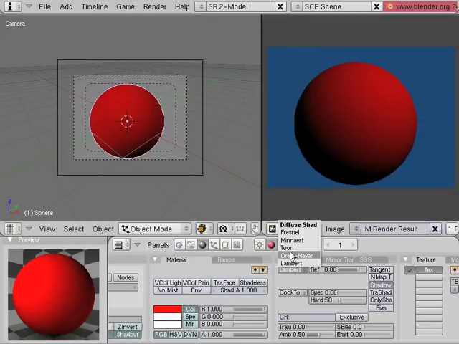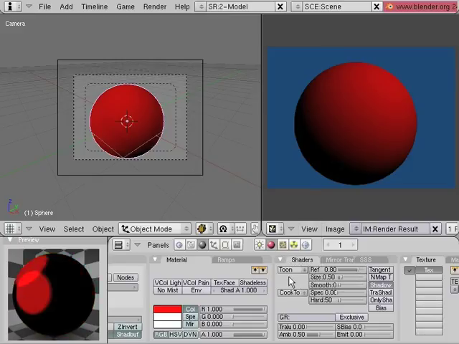Okay, the Toon shader is designed to mimic the style of cartoon cell shading to some degree, with these very prominent boundaries between lit and unlit areas of the surface, along with even lighting for both lit and unlit areas. You'll notice no color gradation or shading gradation in either the lit or the unlit areas. In addition to the reflectivity slider, there's a size slider, which determines the influence of lit areas over unlit.